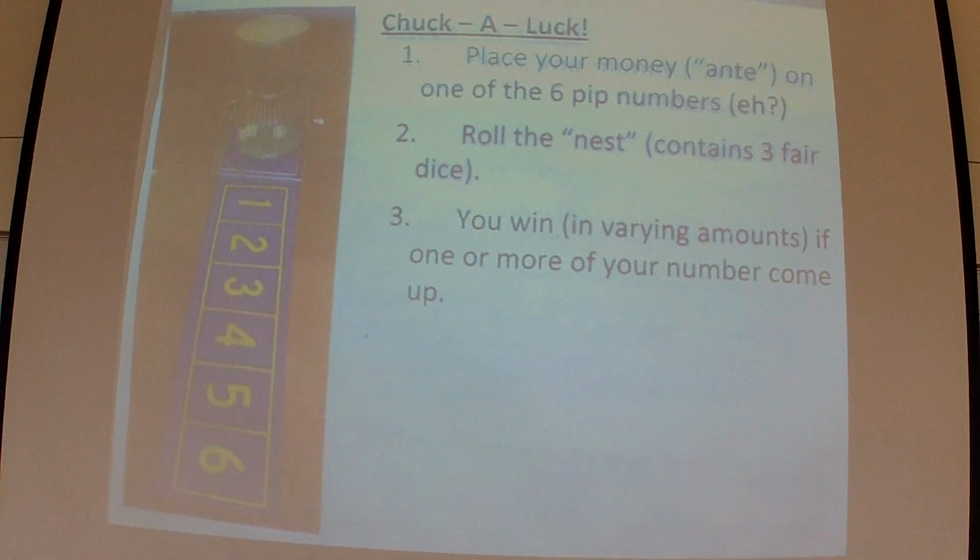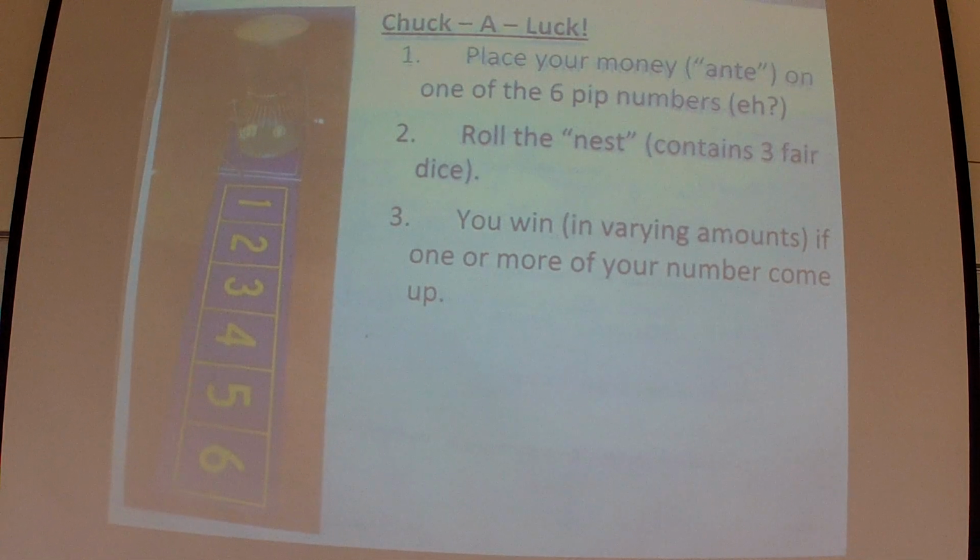So Chuck-a-Luck's an old school game. It was more popular in England, I think. There are still Chuck-a-Luck boards around in Vegas. But I like Chuck-a-Luck because it drives home the point of what we're doing right now beautifully, but it doesn't get convoluted in the bets like games like craps do. Games like craps are great because there's one probability to focus on, but the betting is so annoying. So here, it's very simple.